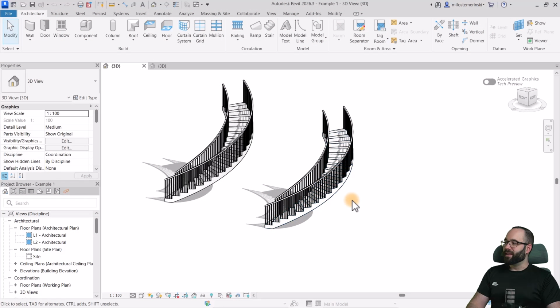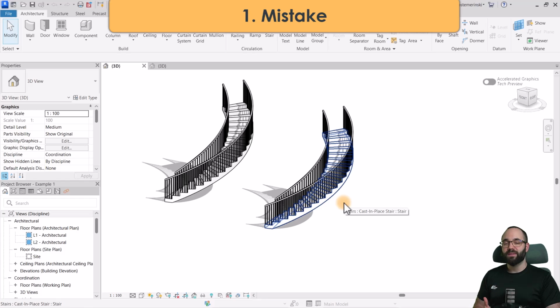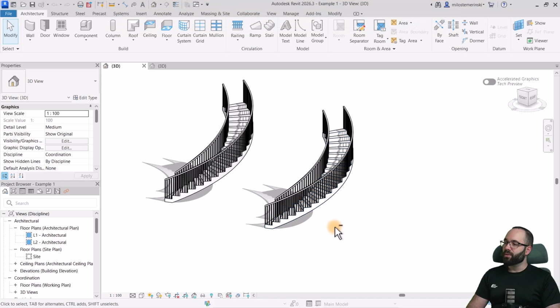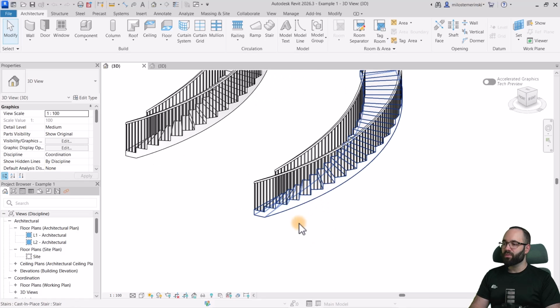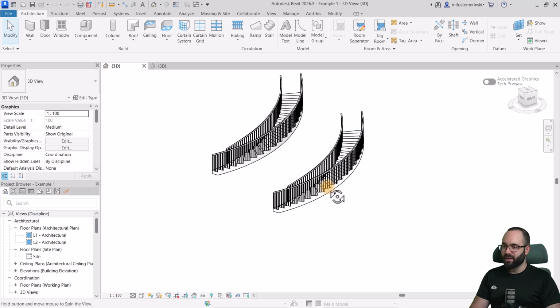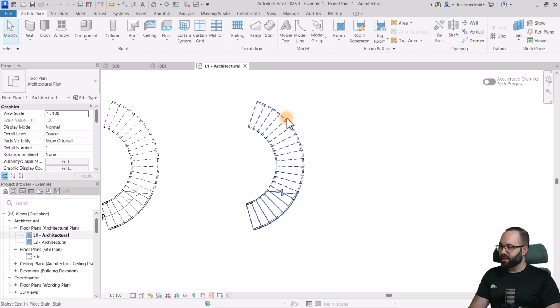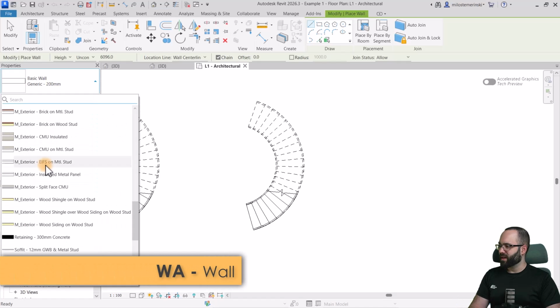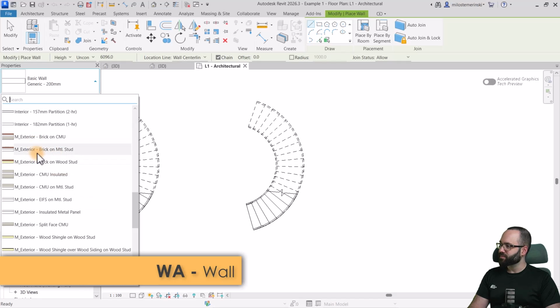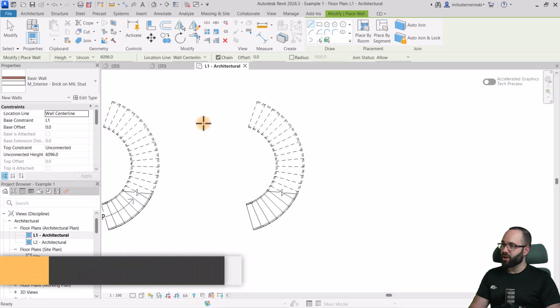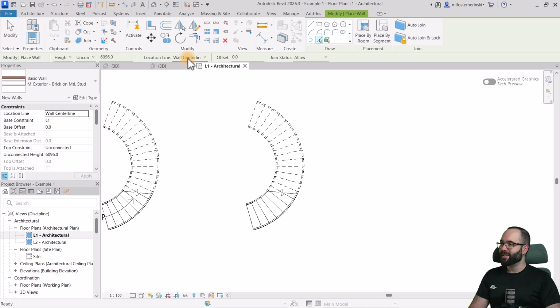And here we are, and tip number one is using in-place modeling when you don't need to. So here we have two sets of spiral stairs, and let's say we want to add a wall on the outside of this stair edge. Now the problem is when we try to do that, I just go to the floor plan view and then go to wall, pick one of the walls that has a few layers, use pick lines, and set the location line to the finish face exterior. Pick this edge just like that, and there we go.